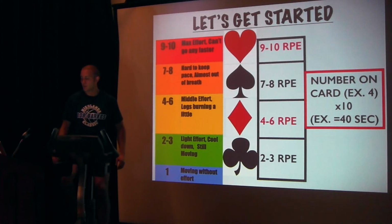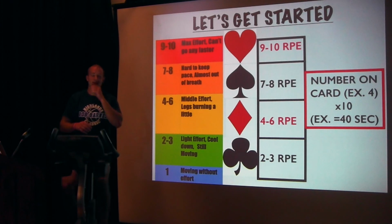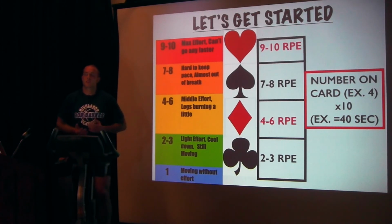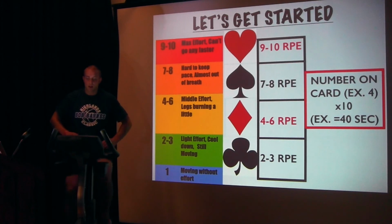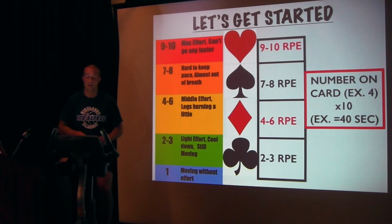We're just going to do a little bit of a closure. All right, today we worked on our cardiovascular endurance by doing a little game with cards. Like I said, this is a game you can bring anywhere. You can relate it to mostly any exercise, any type of workout. As you can see, it's a pretty good workout. I'm almost out of breath. I feel like I got a really good workout in.